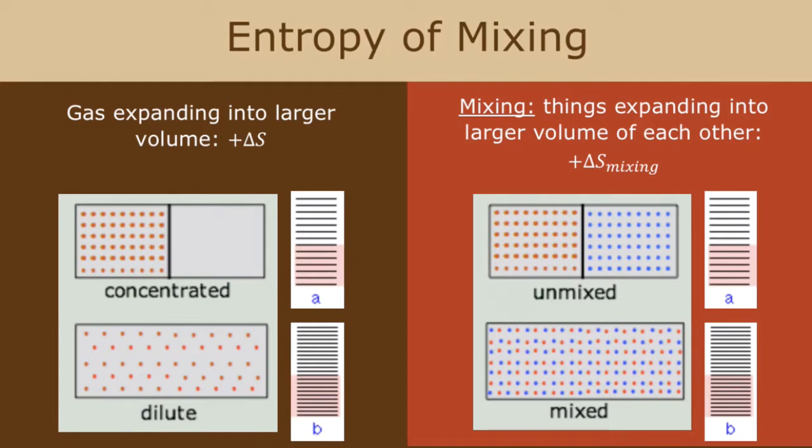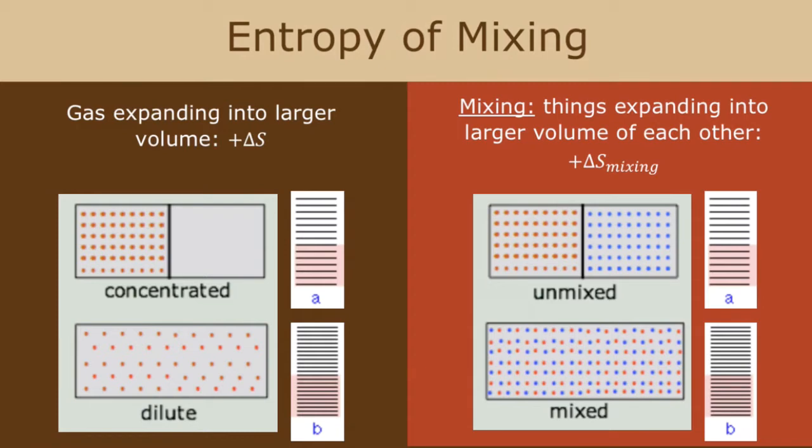So when there's more levels for the same overall amount of energy, like in B, there are more levels than in A. And if we look at the height of the pink box in those pictures, that's the overall amount of energy. So the molecules have many more choices in B, and that's an increase in entropy, or positive delta S. Well, now let's look at the right side.